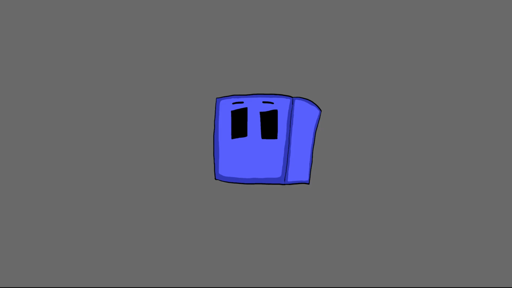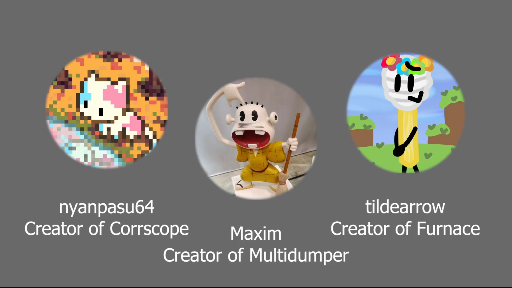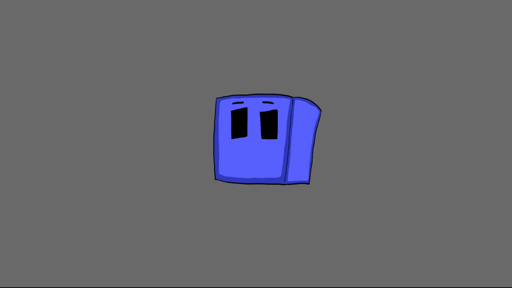So, that's pretty much it when it comes to making OVs. A lot of it can seem overwhelming at first, but once you've done the whole process a few times, you'll get the flow of things. A huge thanks goes to the community for making all these tools. They make the process of making OVs much easier, and I, and probably many others, wouldn't be able to make these videos without them.